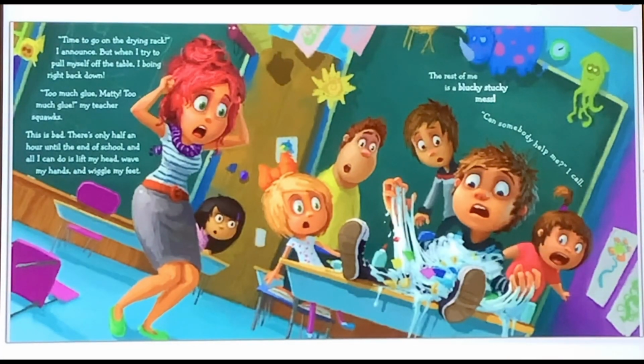Time to go to the drying rack, I announce. But when I try to pull myself off the table, I boing right back down. Too much glue, Maddie, too much glue, my teacher squawks. This is bad, there's only half an hour until the end of school, and all I can do is lift my head, wave my hands, and wiggle my feet. The rest of me is a gluey, sticky mess. Can somebody help me, I call.